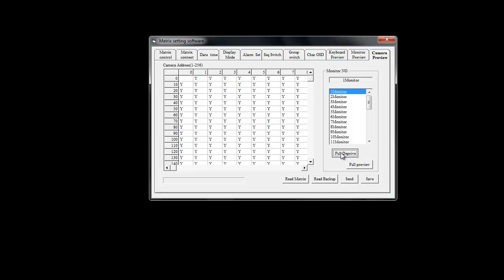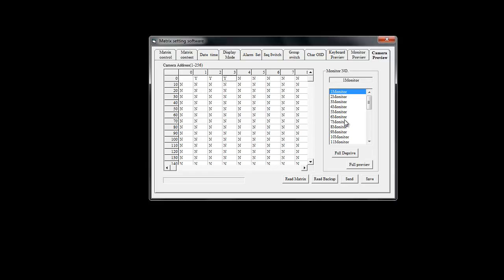For instance, if we hit full deprive again, you can hit yes on the first 3. This will allow monitor 1 to view the first 3 cameras only. If you try to access camera 4 on monitor 1, it will not work. And this is how you can change each monitor.